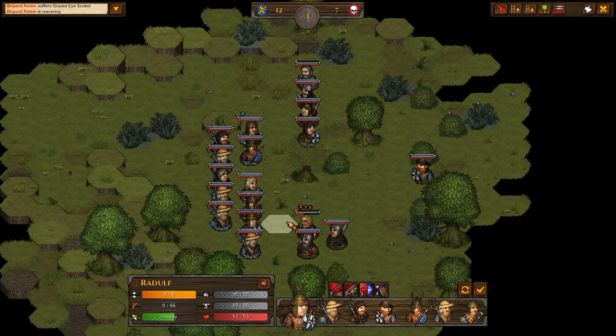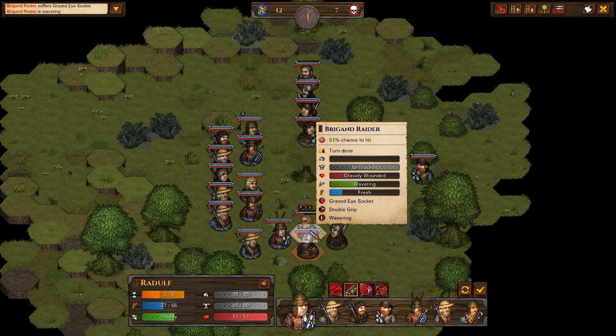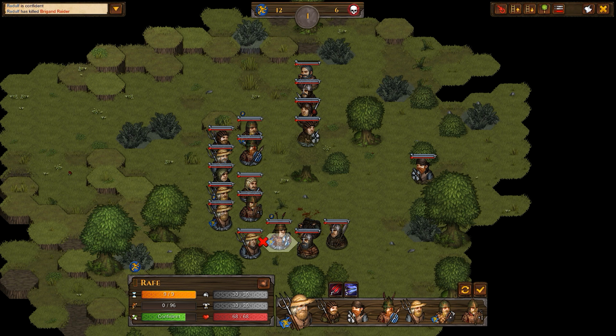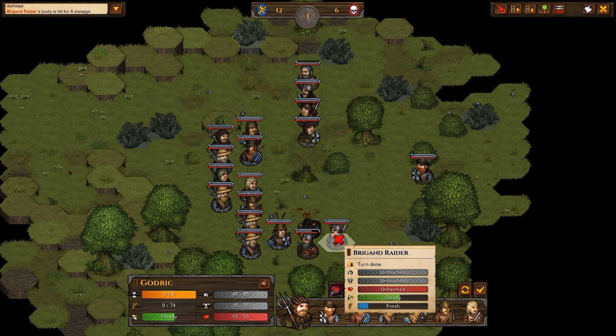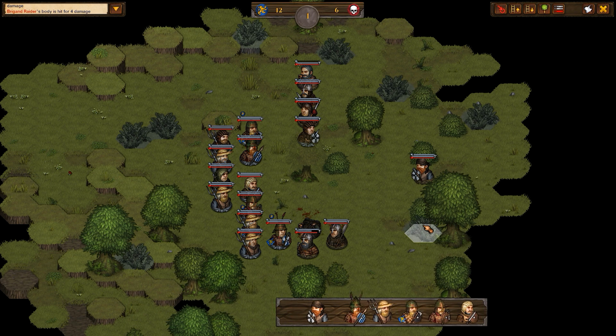All right, let me go ahead and I'm going to step up here. And I'm going to try to bludgeon this guy on the head. 51%. But it's a kill. So I'm good with that. That is a phenomenal start, if I may say it. All right, that was not phenomenal, but that's okay. I'm going to go ahead and just wait with him too, I think.